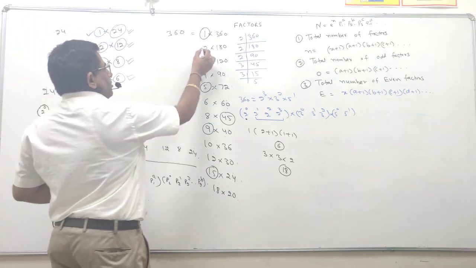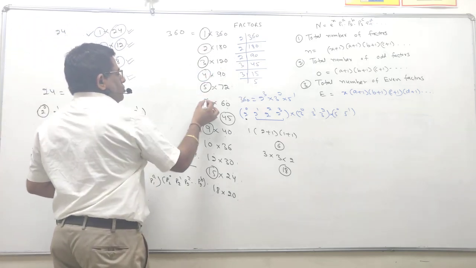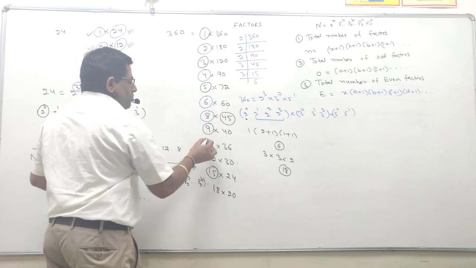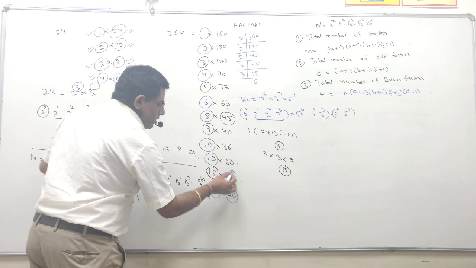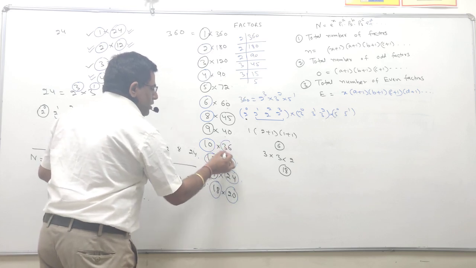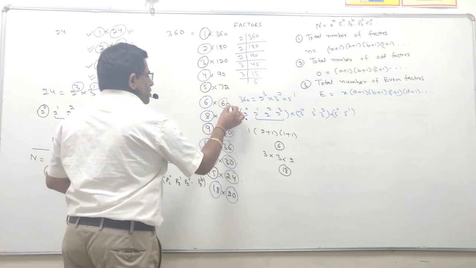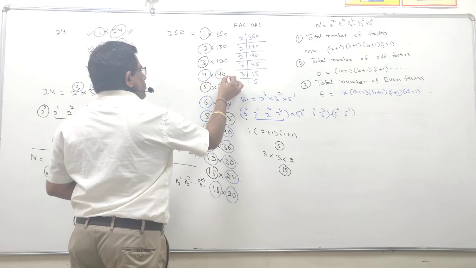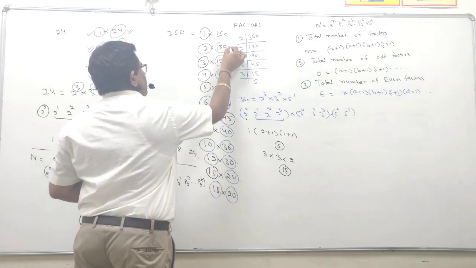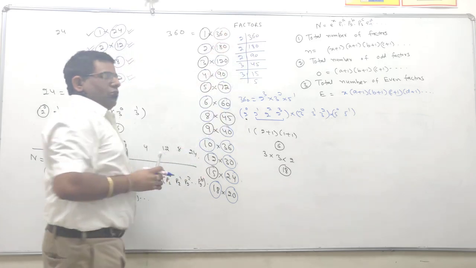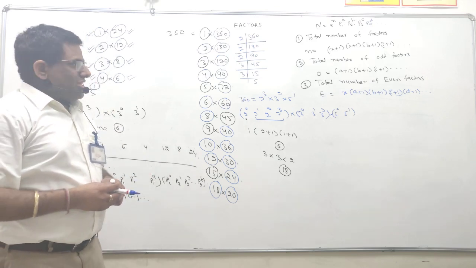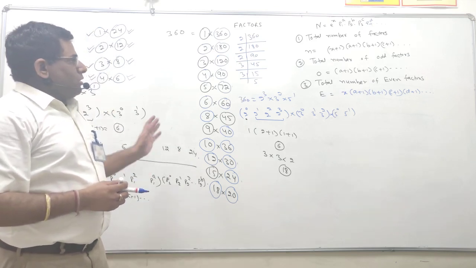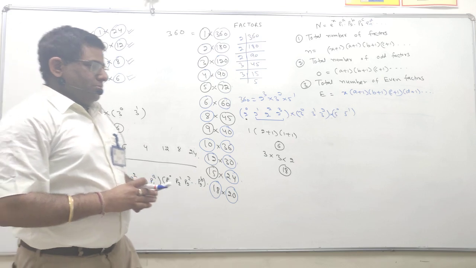You can see here, this is 1, this is 2, this is 3, this is 4, 5, 6, 7, 8, 9, 10, 11, 12, 13, 14, 15, 16, 17 and 18. So thus we are having 18 even factors and 6 odd factors. So which type of problems now come after this? Let us see.